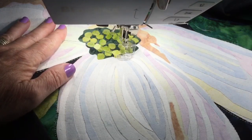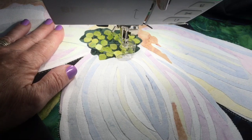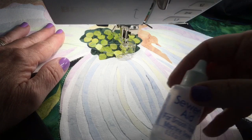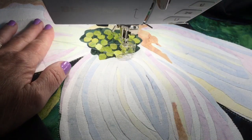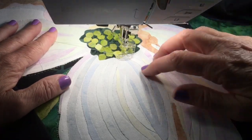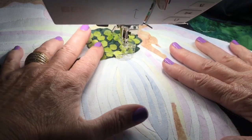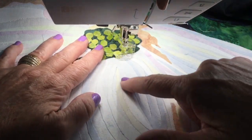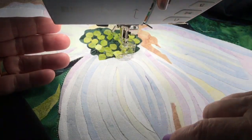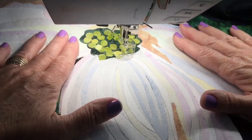Okay, what I've done is I have wound a light blue thread. I have then put sewer's aid on my thread. I've got the right needle in, a top stitch 80/12, and I'm going to start stitching. I put the stuff on my hands so they're nice and kind of tacky, and I'm going to start on this blue little wedge right here. The key is you're always going to follow these little shapes, how they curve, how they move.